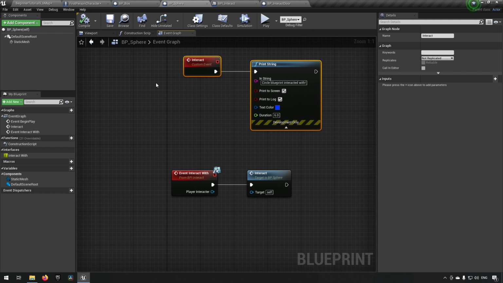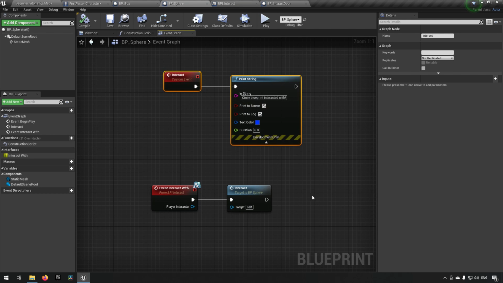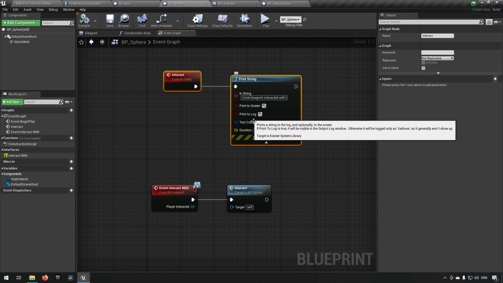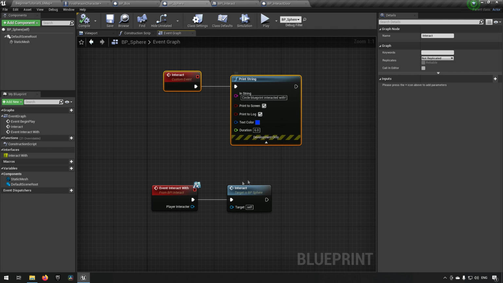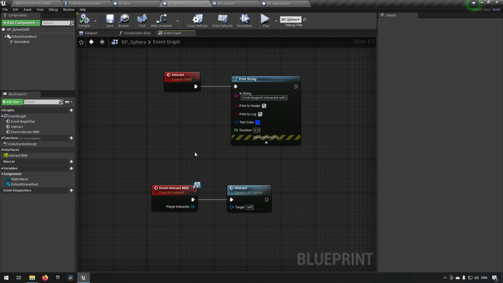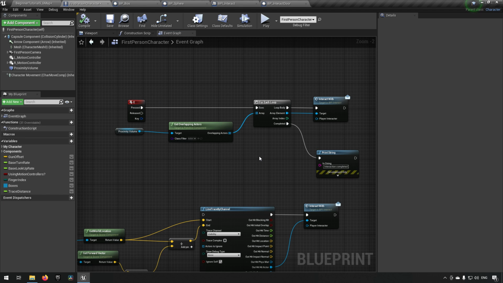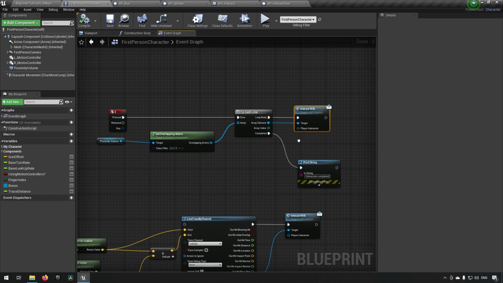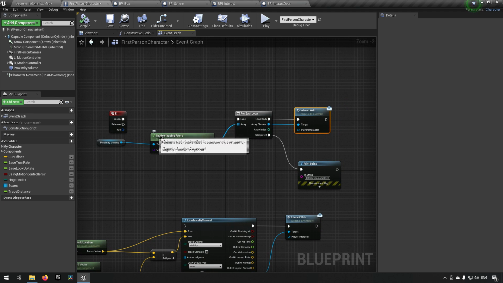So for the sphere in the box, we might still want to just type the information that we had before: circle, blueprint, interactive with, and such, and everything will be fine. The important parts to keep in mind here are where we're sending this information. So if we were to do this, where we press E here, we get everything in our volume, we go through everything, and then we send our interact message through the interface here.